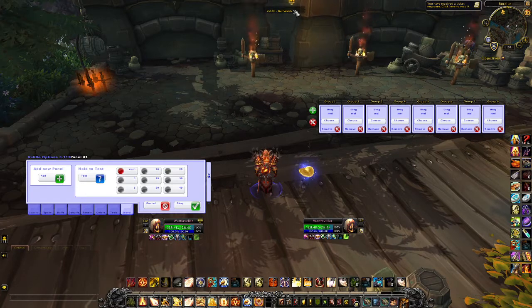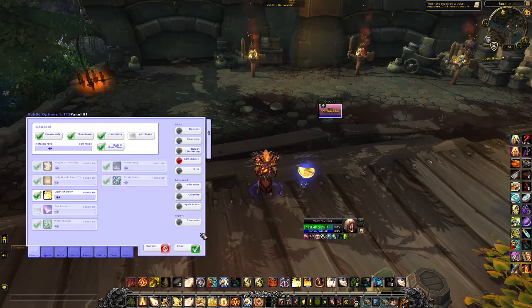So next, where do we go from here? So this is the last tab. It's called the Move tab. So that's one we just used just now. Now we're going to go to the General tab, which is the first tab. So we go down here and we click General.